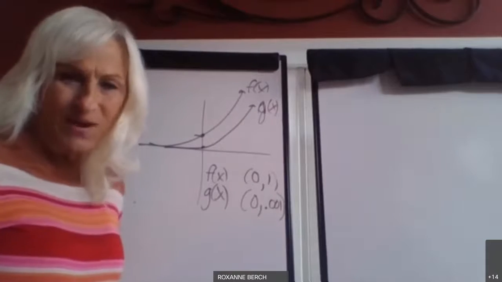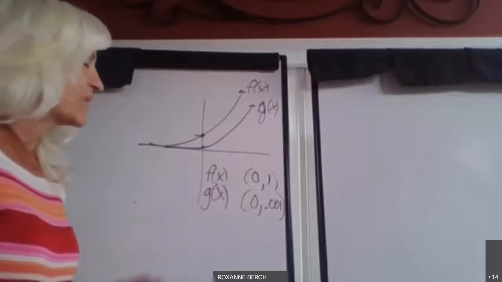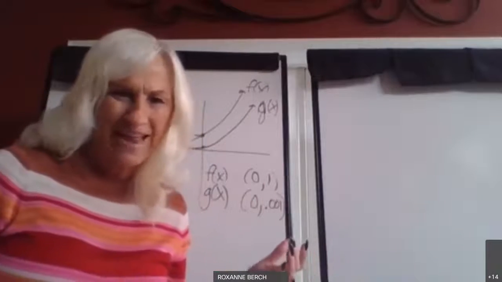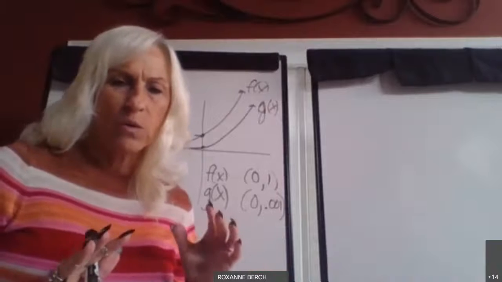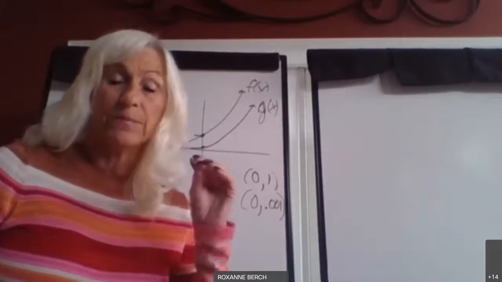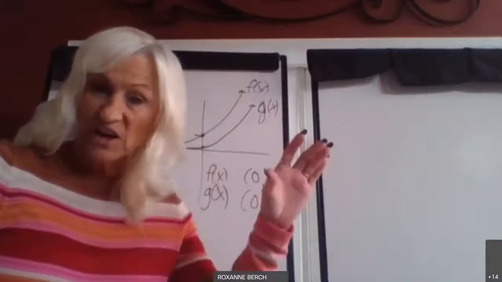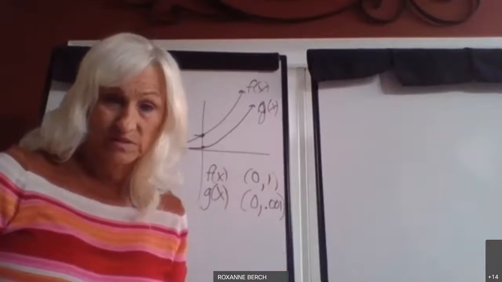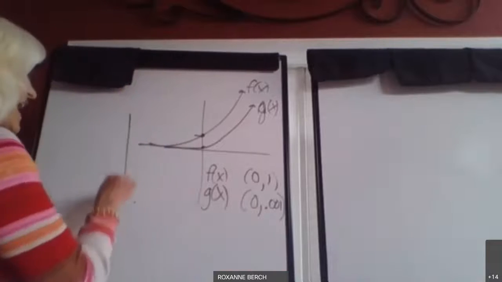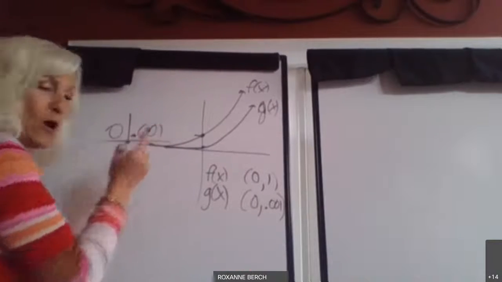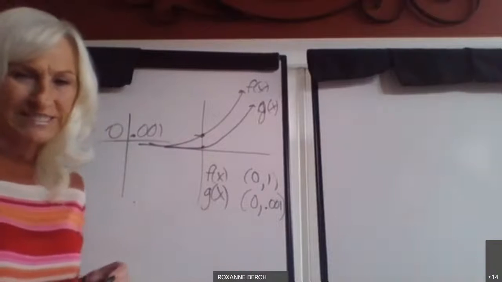So what I wanted to tell you was that graphs are very inaccurate. Even the graph paper is inaccurate. The only way to really tell a y-intercept is to put the function in the calculator, in the equation editor, and look at the table. When you go to the table, you're going to look at what it's saying for 0. And in this case, it was saying 0.001.